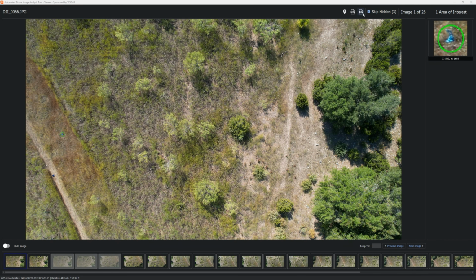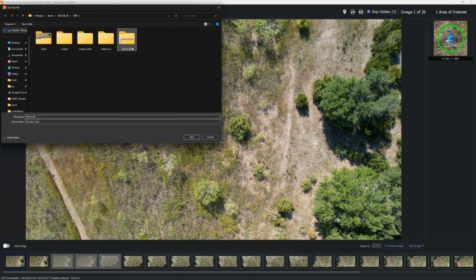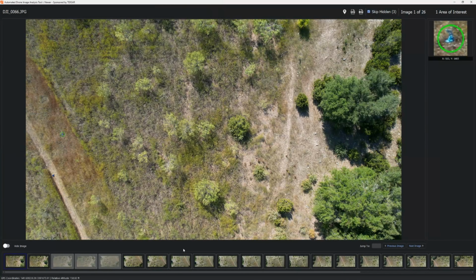The other exporter that we added this time is a zip bundler. So as I said, we have the ability to hide images. Again, if we're handing off image sets to somebody else, instead of giving them the whole output folder, which would still include images that have been hidden, we can create a zip bundle, and that will only include the images that have not been hidden. So again, it just makes it a little easier to package this up and hand it off to law enforcement or whoever you're handing it off to and say, hey, here are the images that we found with areas of interest in them.